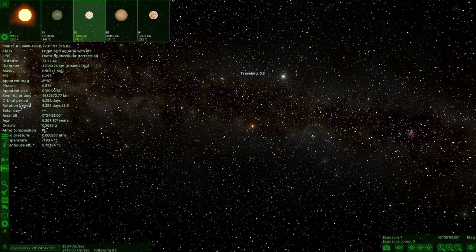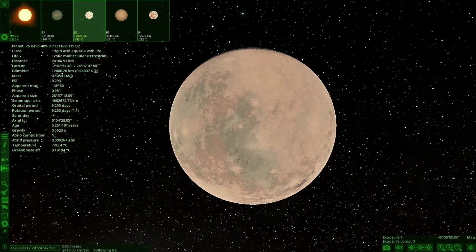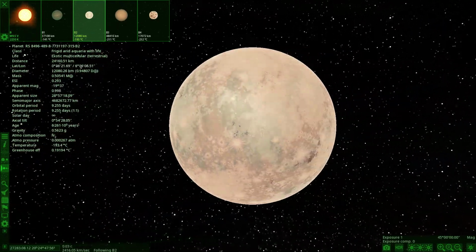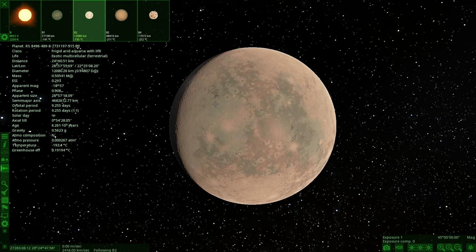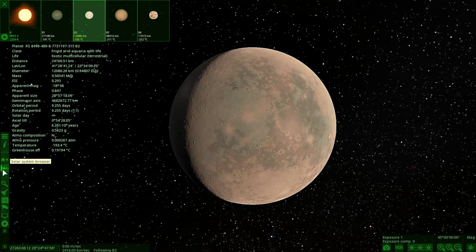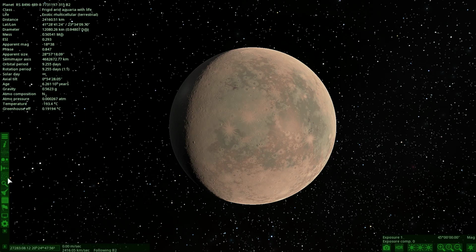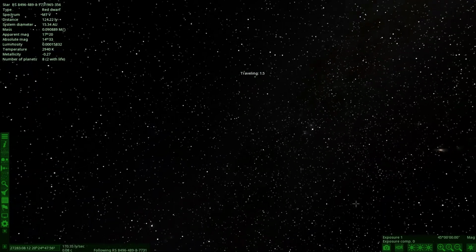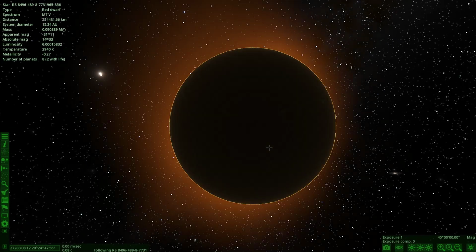Right, here we go. So travelling again. So the travelling completely disappeared that time. I don't know, maybe it's just the game loading or something. But yeah, there we go. So here's the next one. So yeah, we're not getting as cool looking objects with this criteria we have put in. The marine ones were definitely more interesting. But yeah, here we go. So here we are now.